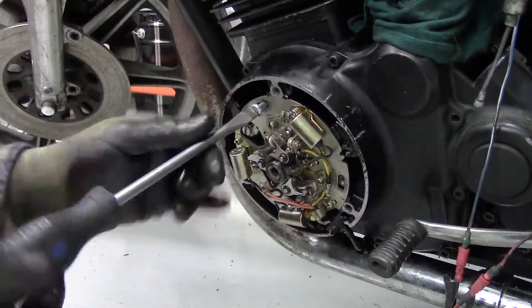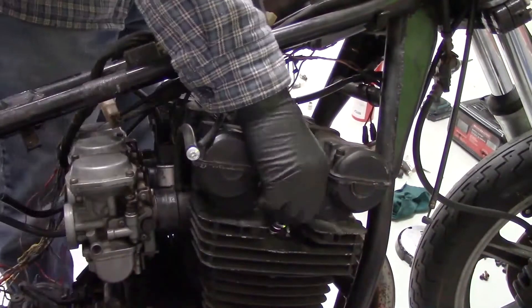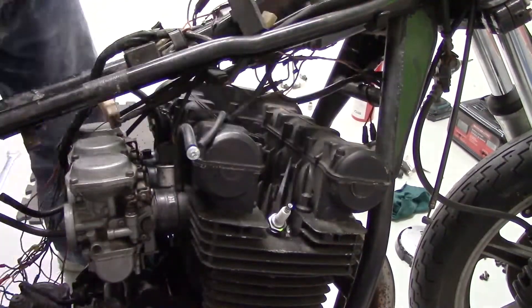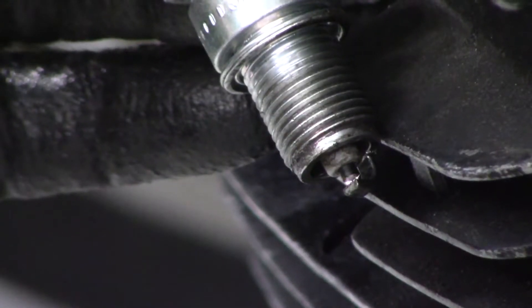The steps of setting the timing I'll save for a separate video. Once the timing is set and the coils know when to fire, a multimeter verifies that the coils are good and should work. New plugs are gapped and the leads are replaced to make sure the fuel ignites from a nice strong spark. After purchasing a new battery, each plug is grounded to the engine and spark is visually confirmed. With the electrical sorted, it's time to move on to the fuel system. Once I was able to roll the engine with the electric starter, I rechecked the compression and I was much happier with the results.